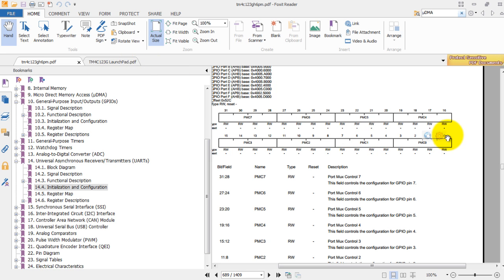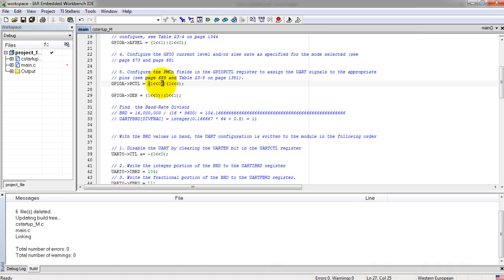So PA0 starts at bit 0 of this register. PA1 starts at bit 4. So this is enabling UART 0 on PA0, enabling UART 0 on PA1. And since they are digital signals, we have to enable the digital functions for the pins. So that's PA0, this is PA1 for the digital enable register.